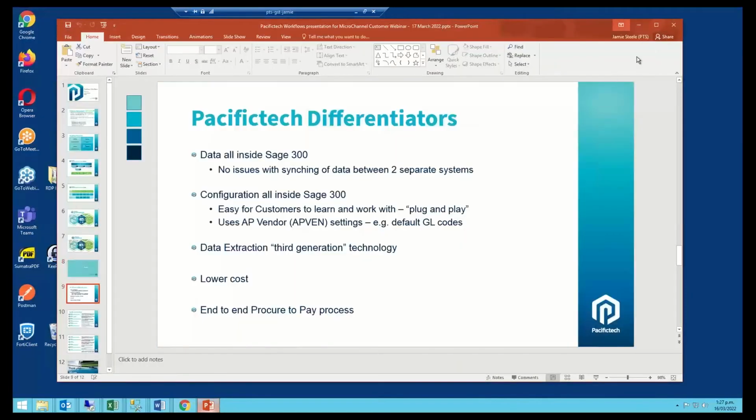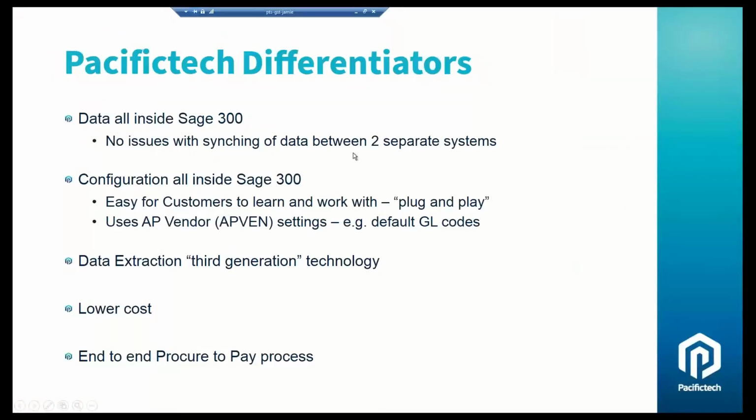All right, so that's really, I think, just in the limited time, just a few key things that we wanted to show. Just in terms of the differentiators, I think all of the solutions that you're looking at today are all inside Sage 300, which is a real strength. There's no syncing of data with a separate system up in the cloud.